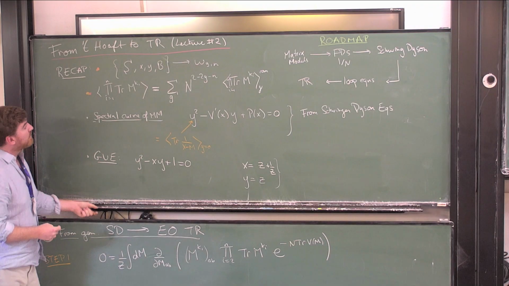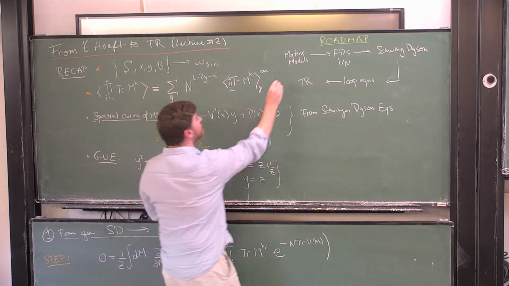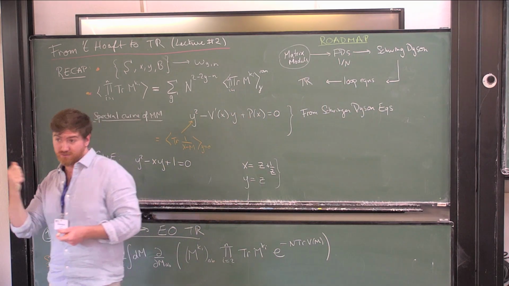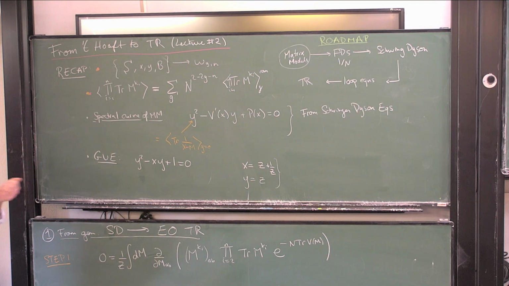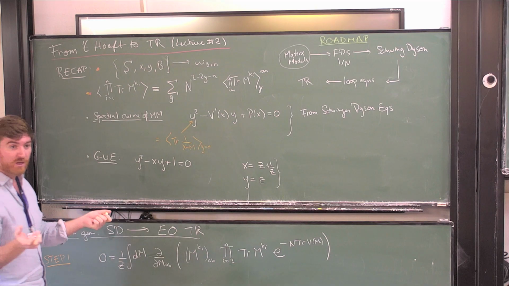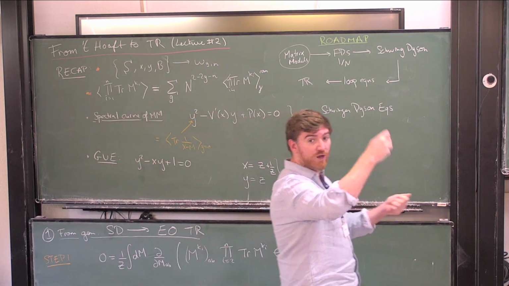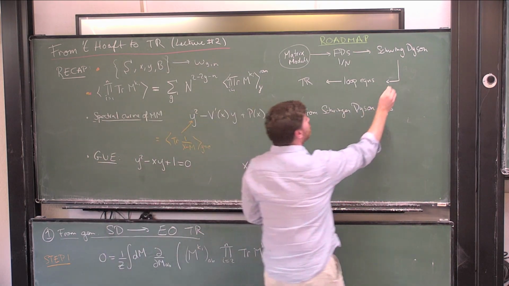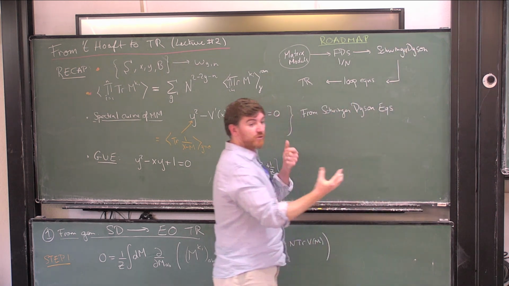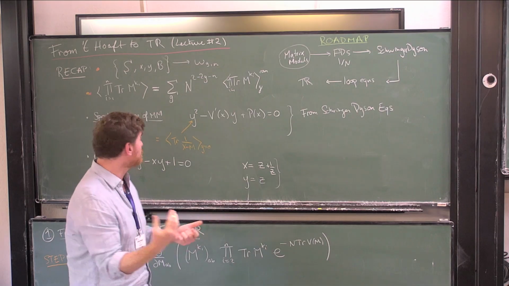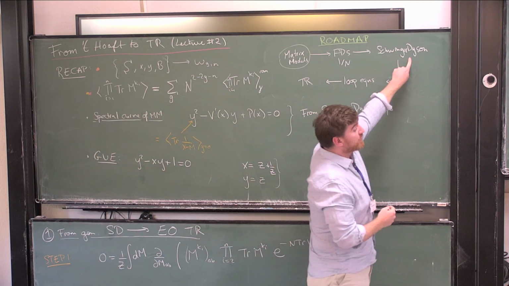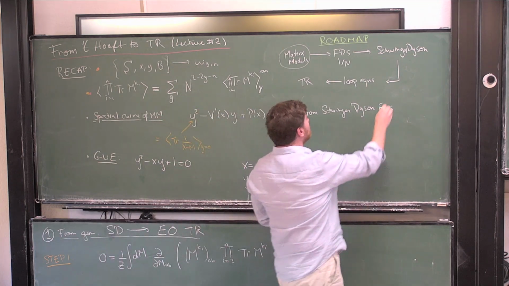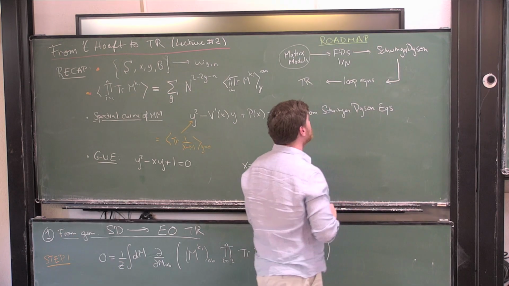Good. So in the big picture, what we did is we started from matrix models, we looked at the Feynman diagrams and the 1 over n expansion. Then we quickly saw that it's usually a hard thing to actually figure out all the Feynman diagrams and do those combinatorics. So we wanted to come up with some new tool which would not make us draw infinitely many pictures. We found a clever technique that we call Schwinger-Dyson equations, which give consistency conditions between different expectation values. It started from the idea that the integral of a total derivative would be 0, and we got close to something called the loop equations.